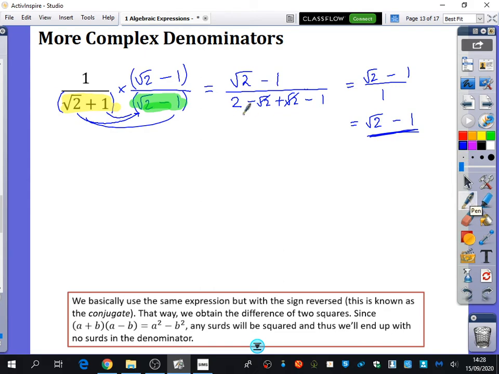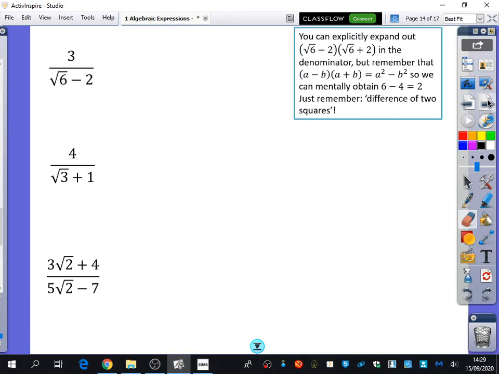Now, although I did this long bit of expanding here, the shortcut to expanding this is just saying it's this one squared minus this one squared. Okay, because that's what happened. We had this one squared minus the other one squared. Yep, because the middle bits are always going to cancel out because of it being the difference of two squares. So we're going to just do a couple of examples, and then you'll do some practice.